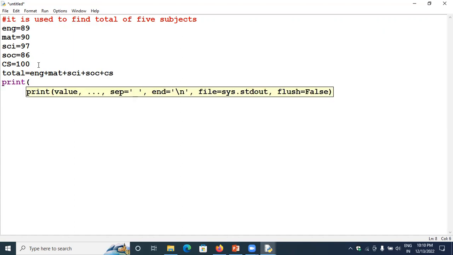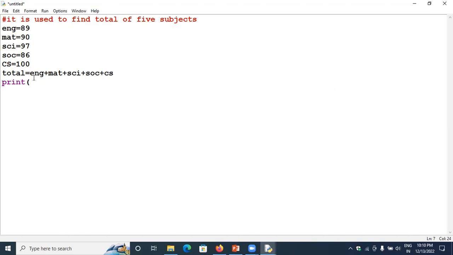After you calculated the total, you have written the statement for the total. Now I'm printing this total. I will explain everything about print later. Just for the time being, let's see what happens.